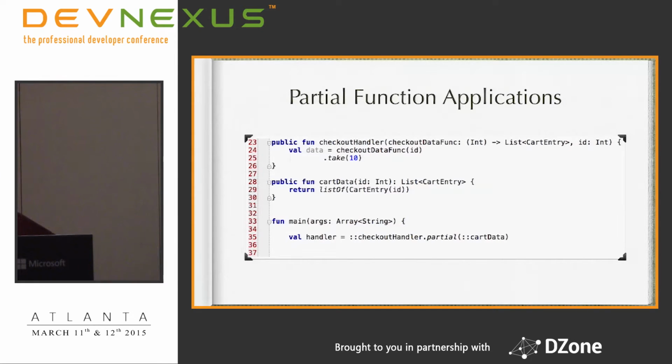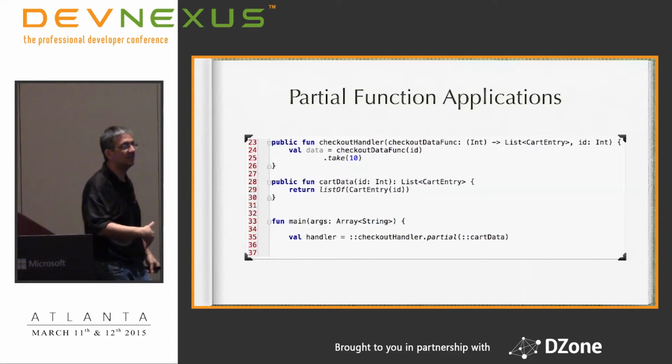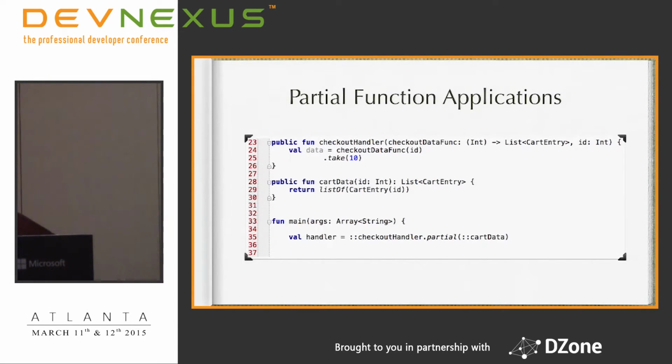So I can define new functions that already have predefined parameters passed into them, and then just use it that way. So here, for example, I have a handler, which is a checkout handler, making it a partial function and passing in cart data. So every time I use this handler, it's already got the behavior for my cart data passed in. And then if I want to use it as a test, for instance, and get data from somewhere else, then I would invoke the complete function call without using the partial value. So basically what partial function application allows me to do is define functions with default values and then reuse those functions anywhere in my code, right?